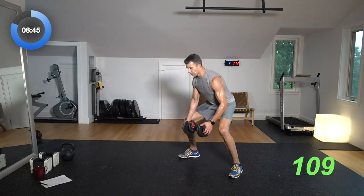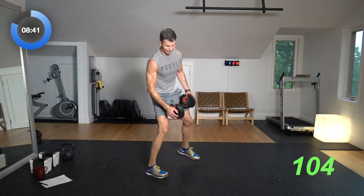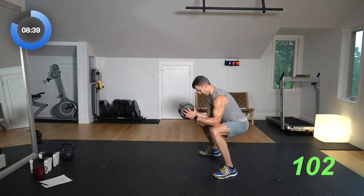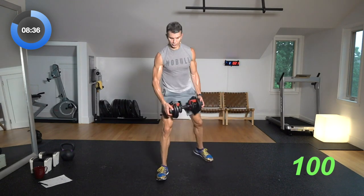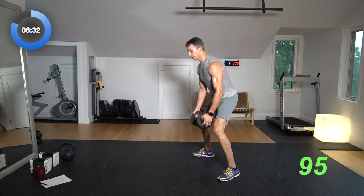Stay nice and low. Popping up, step back as far as you can. If you want to go 180, all the way back, that's fine. Your flexibility, your range only allows you to go so far. That's it. Do what you can do.